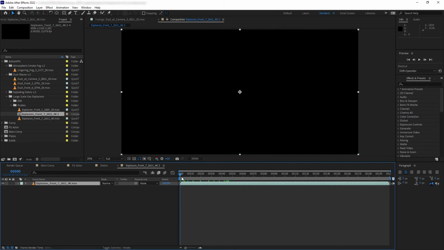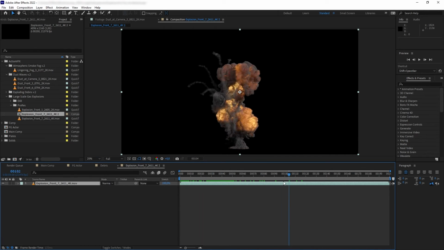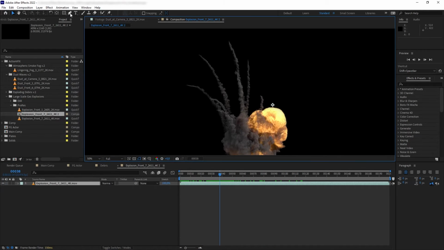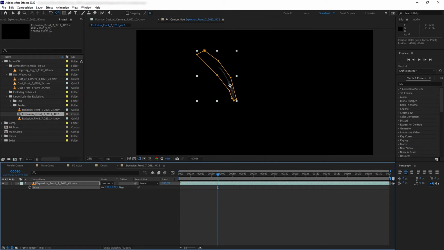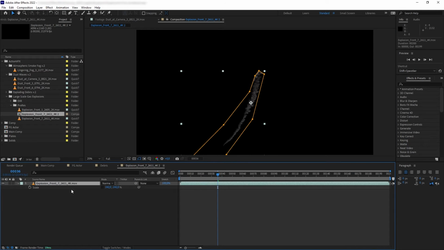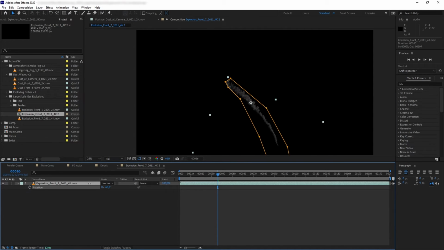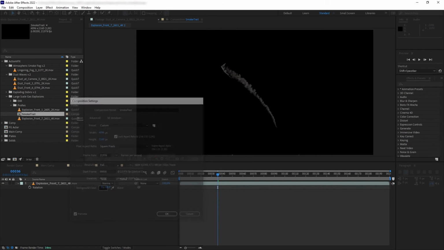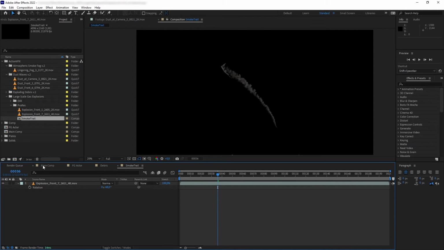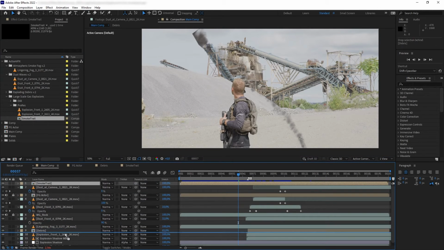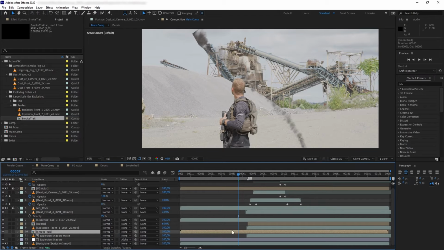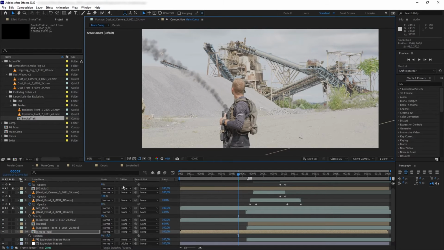And here, if we scrub through the timeline, you will see that we have a bunch of smoke trails coming out of the explosion. So now we are going to select our pen tool and let's grab one of them. Now let's scale it up and flip it and then rotate it. Now let's rename this composition to something like smoke trail, and then we're gonna go back to our main composition and drag in our smoke trail comp that we just made, and let's put it below our main explosion layer. And then let's position our smoke trail here to go from the top left to the explosion.